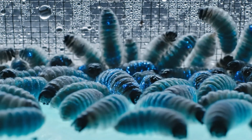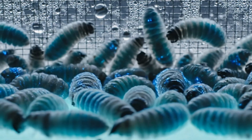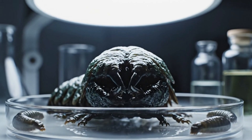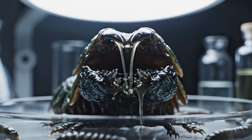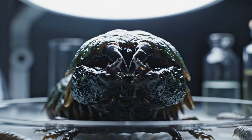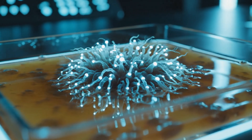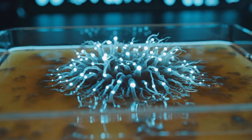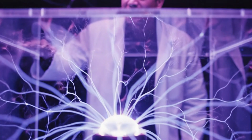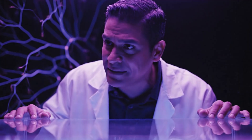The larvae doubled overnight, each segment expanding as if powered by invisible fuel, revealing something unexpected. One larva grew sharp mandibles, turning predator. Bioluminescent signals pulsed through their bodies like primitive neural networks firing in sequence. I had no choice but to activate the containment field. If even one escapes at this size and speed, the entire house becomes a habitat.